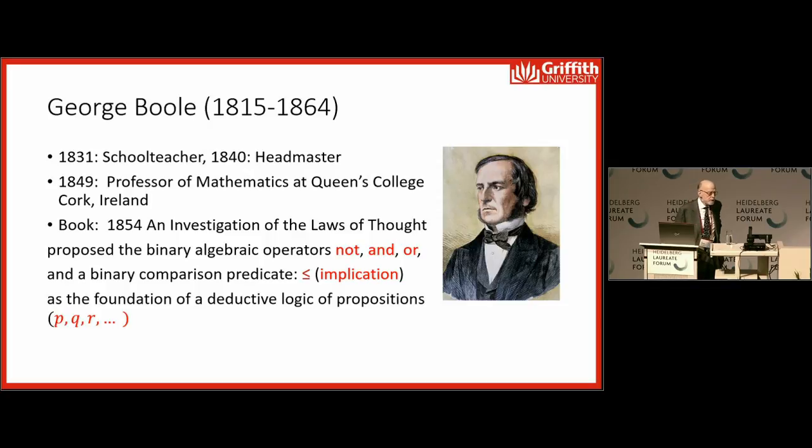Because he had to earn his living from the age of 12 onwards, he never took very much in the way of examinations or had no formal qualifications in mathematics. But nevertheless, in 1848, I think it was, he was invited to join the new Queen's College at Cork as a professor of mathematics.